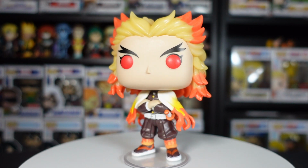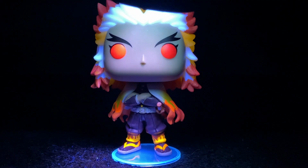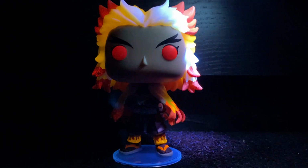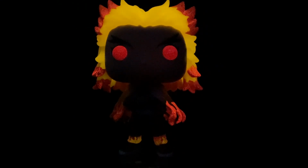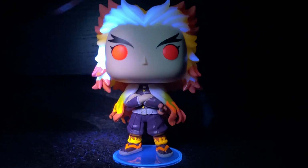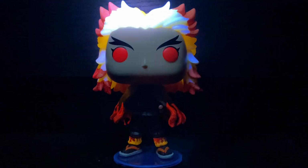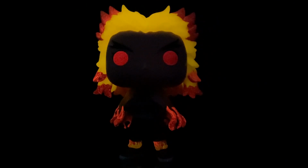Let's just check if the glow is equally as cool. Alright, here we go then guys, just trying to get it all over because I think the glow on this thing is supposed to be really cool, at least from pictures I've seen. And boom! Yes, look at that guys, that is so cool. The red eyes even holding very well. We know red glow paint doesn't normally hold well, at least as it relates to Funko Pops, but the rest just looks so cool. Let's try and get a bit more in on the robes as well. Yeah, that's just so sick. I do like it. I think Funko have done an excellent job on this one.